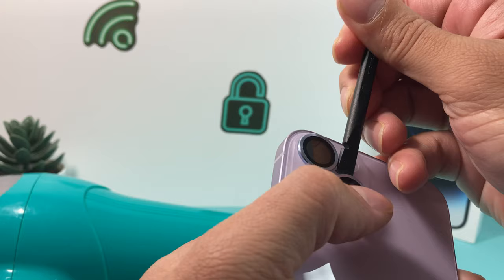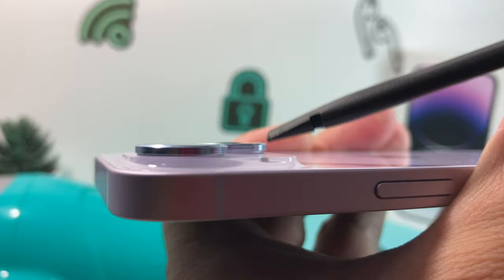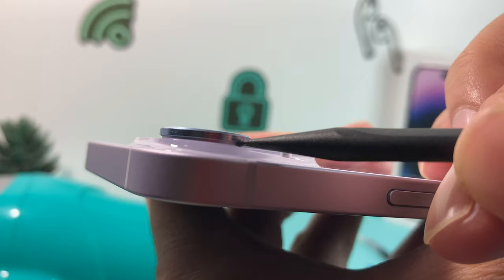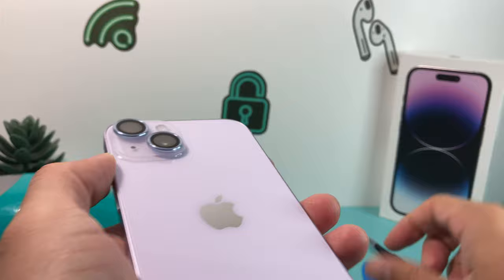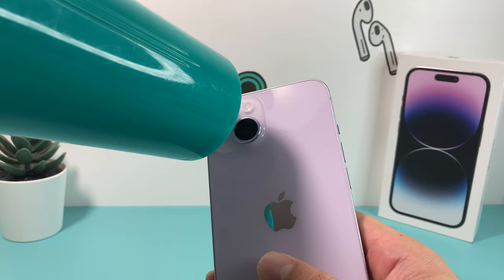Be very gentle with it. As you can see, if you can get underneath, there is a little bit of space. You might be able to see it — if you can get underneath, you can start wiggling it up. So be very gentle because you don't want to accidentally scratch your lens in the process. We'll apply heat one more time. You might have to apply heat multiple times, so just have to be very patient with it. If you have had that adhesive on for a long time, it will take a little bit longer, but this method definitely will work.